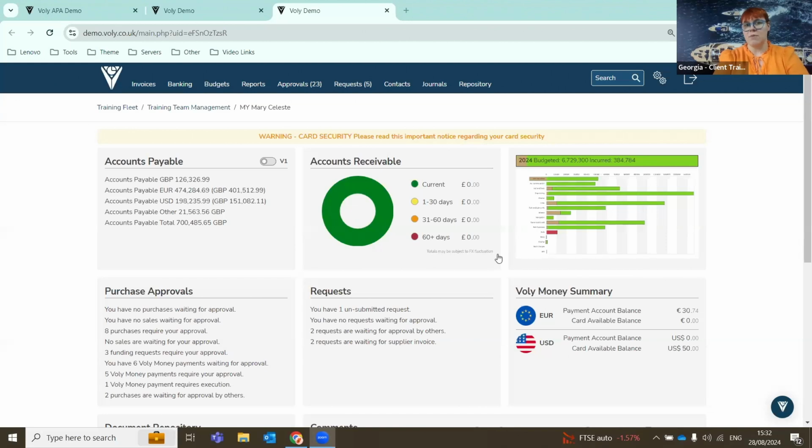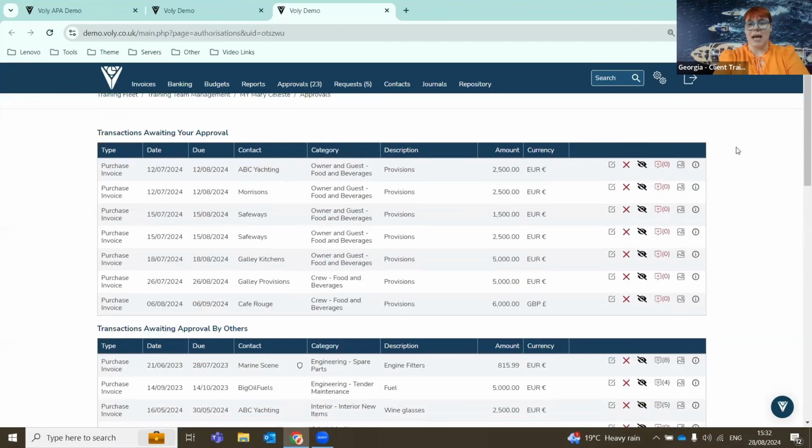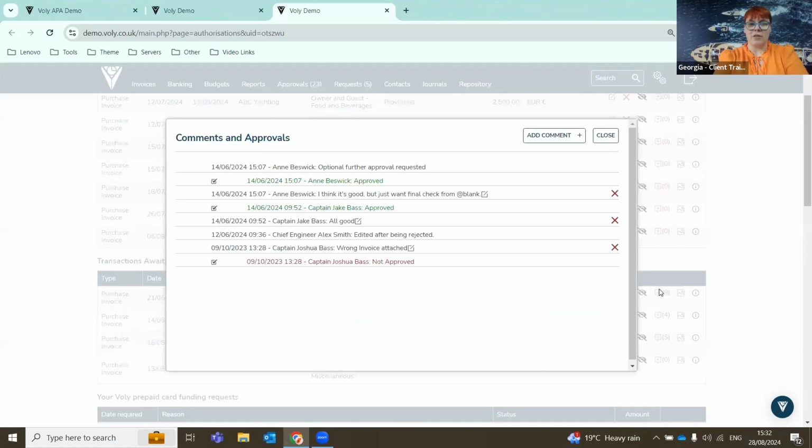So the highlights are the system-driven comments on transactions. Anytime a transaction's approved, it will have a system-driven comment with a date and timestamp, and also a comment from the person who made that authorization or approval. So if you come to any transactions awaiting approval or invoices that are finalized in approval, and you've got the comments here, you click into it and you can see that anything in green is a system-driven comment and approval. Anything underneath is then a manual comment added by the same person.